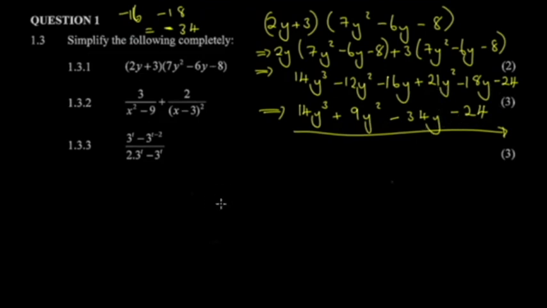So let's move to question 1.3.2. We need to use the space. So you have 1 over, this one you can actually factorize. This is a difference of two squares. So it's simply x plus 3, x minus 3. How do I know that this is a difference of two squares? Because x squared is a square, and 9 is also a square. Then this one is already factorized for you, and you don't have to expand it.